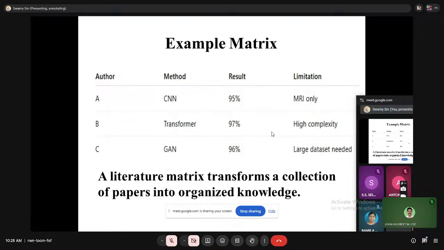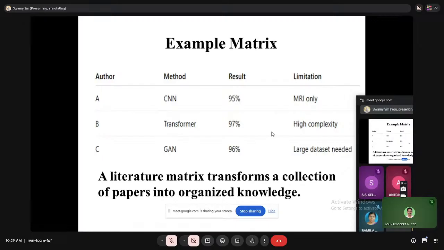So who is the author of the paper? What kind of techniques or methods did they use, how much results did they obtain, and what are the limitations? The limitations help us overcome certain issues, and show where to focus and where to apply our own research to sort out the existing problem. This is the most important key parameter we want to consider in the literature review.